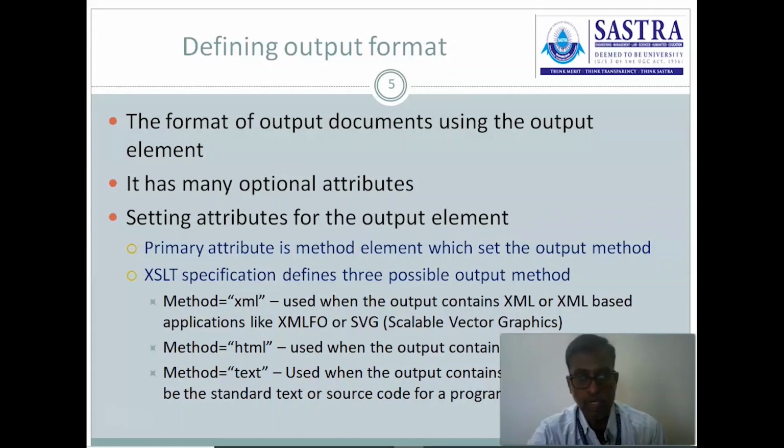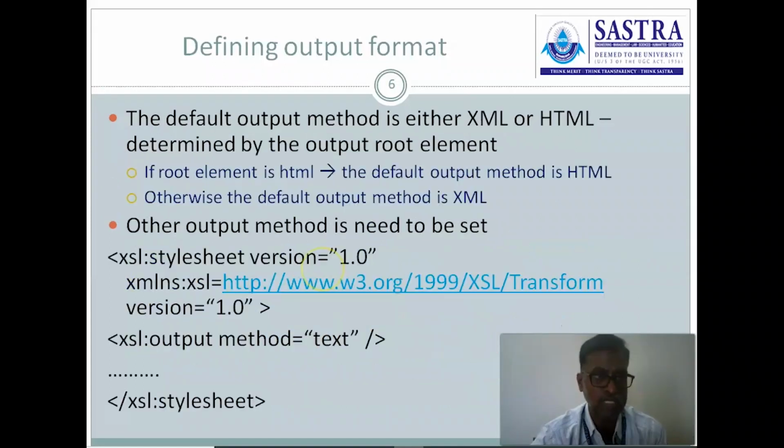Method equal to HTML means whenever the output contains standard HTML tags, we use this method. Other than these two, we use method equal to text, which means the output contains text characters. This is very useful when we are transforming into other programming languages.